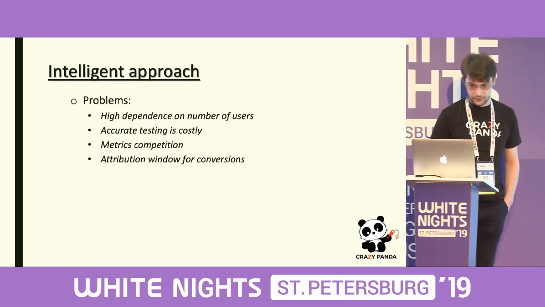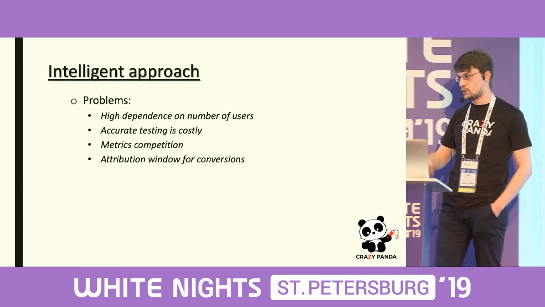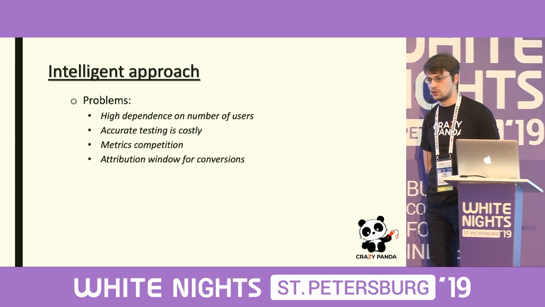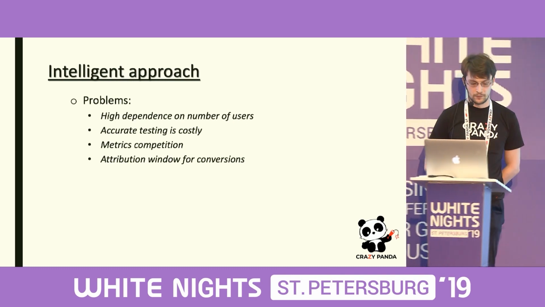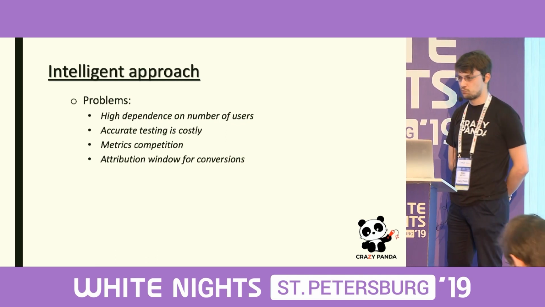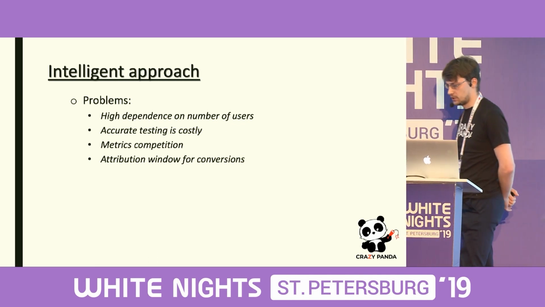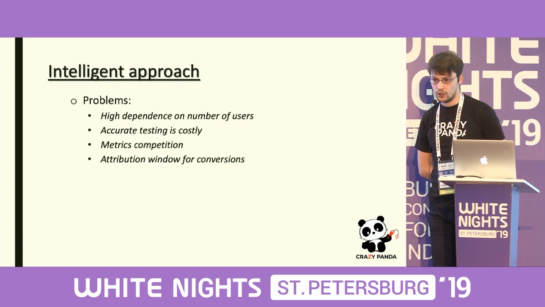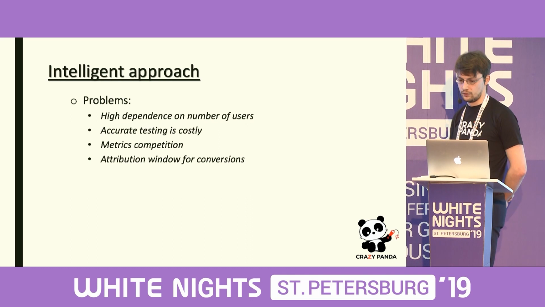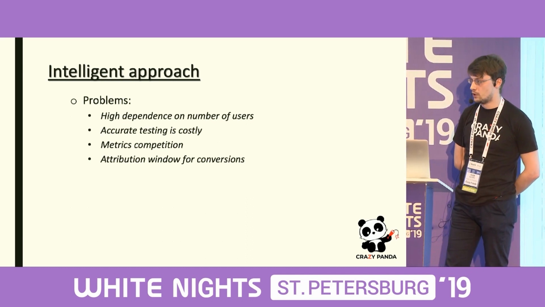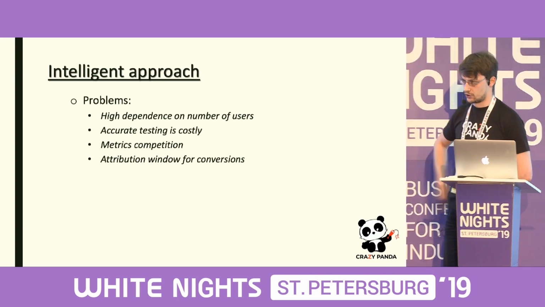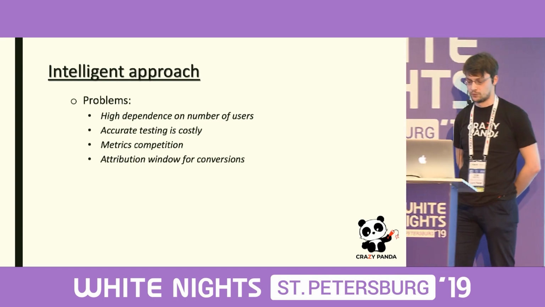Metric competition, what is it? Imagine we have 2 events. One is reaching level 10, and the second one is participating in PvP at least once. For example, users from our source were really good at reaching level 10, but they do not participate in PvP. Both events are vital to payment conversion. They are all vital. For example, we have a PvP game. How do we measure that source? It is a really big problem. I'll cover it in a second after talking about other problems.